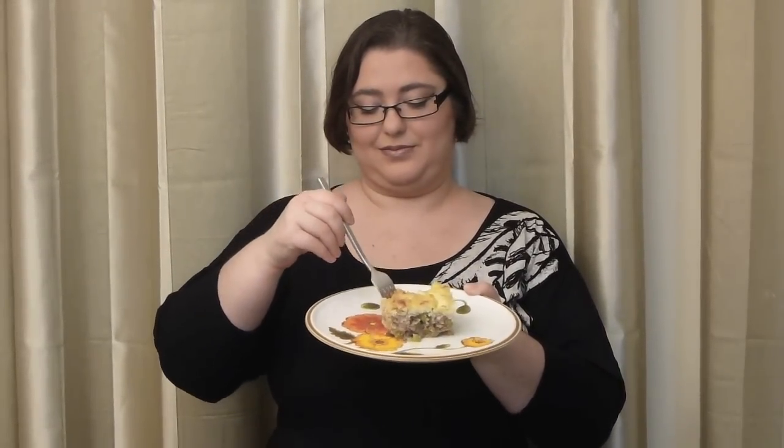Let's try our creation. The food at its best. It's truly a one pot dish. You don't really need anything except it on your table. There is vegetables, there is meat, there is your starch, everything here, and it's really good. Maybe a fresh salad, and that's it, and you're good to go.